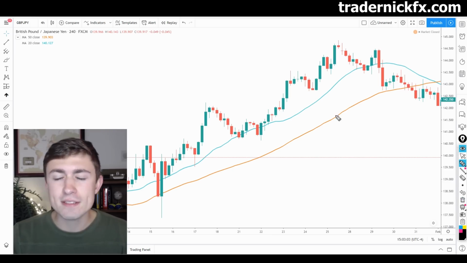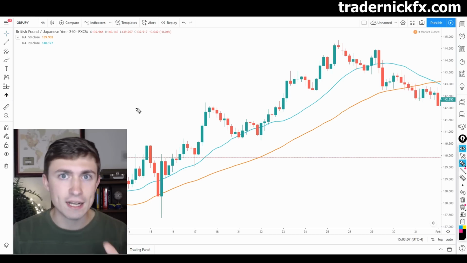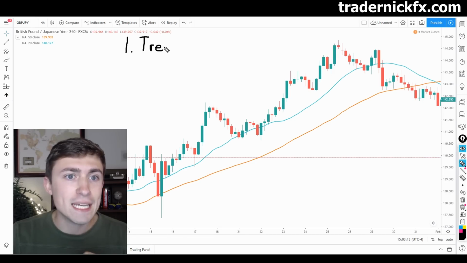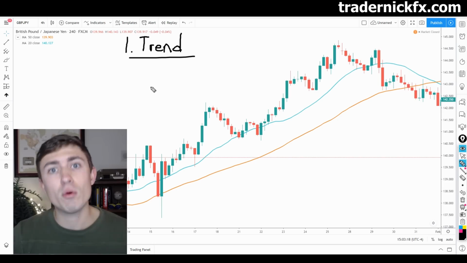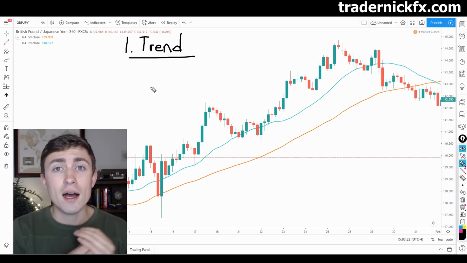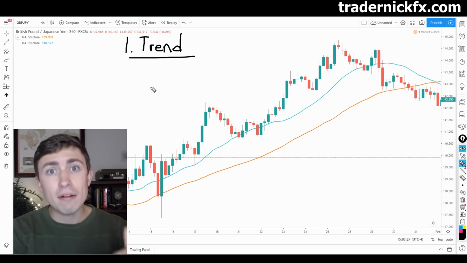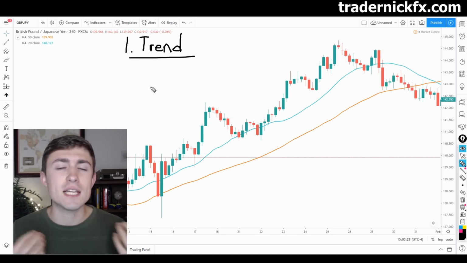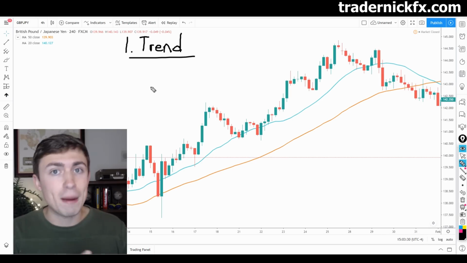The idea here is that we have a trend that we're looking to trade. The first thing to take into consideration when talking about this strategy is we need to have a trending market, right? We need a trend in order for this concept to make sense. Why is that? Well, we need energy, we need momentum, we need something to drive this entry of ours into profit, right? Which includes having some sort of trend that is more likely to continue than to disintegrate or to go back the other way, right?